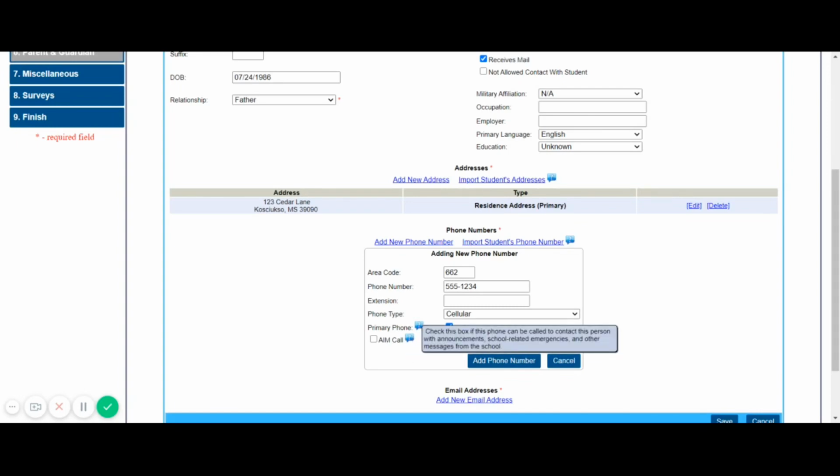Now, email addresses. This is a required field here. Primary email, check the box. Same thing, AIM email. This is just, again, for emergencies or school announcements that go through central office.